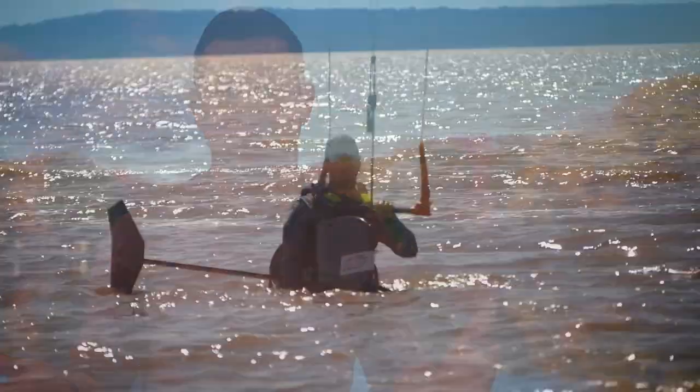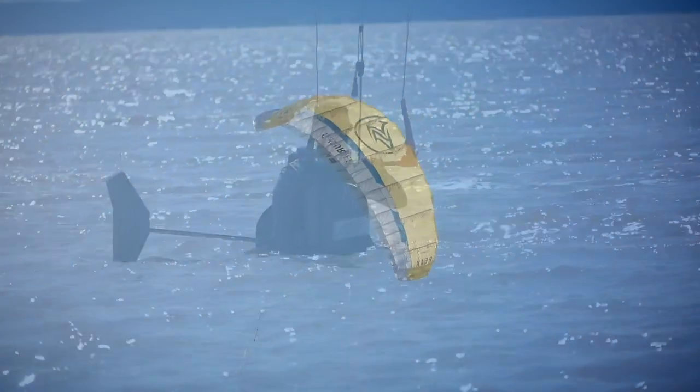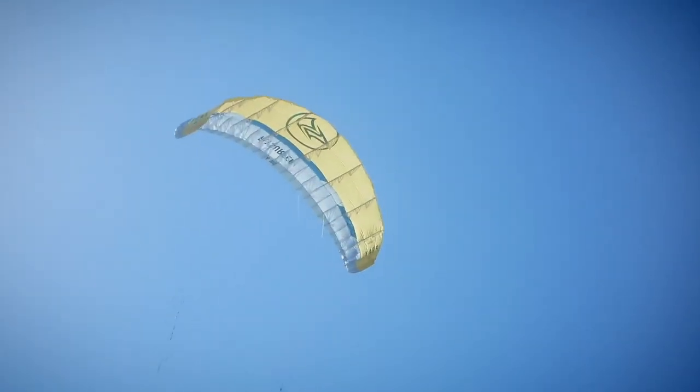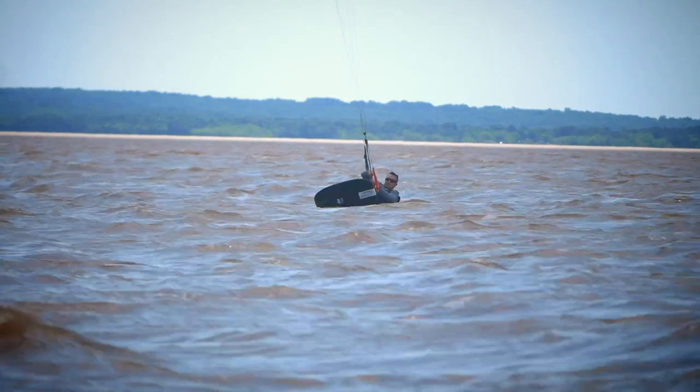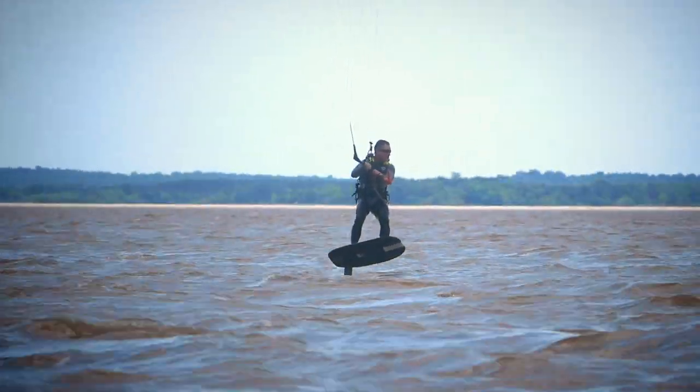So I go out in my first 20-minute session. This is my first time under a kite in probably about four months or so. I go with my trusted Peak 5 and 6 meter kites with these gusty winds of 10 to 25 miles per hour. On the water start, I'm just waiting for that first rodeo ride as I send my kite and come up on foil — no bucking, no breaching, no explosion.